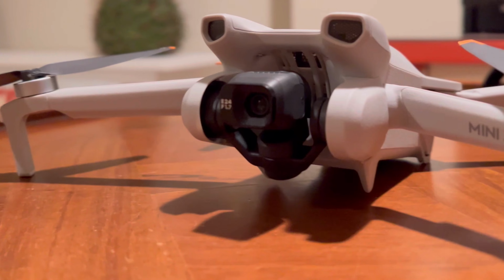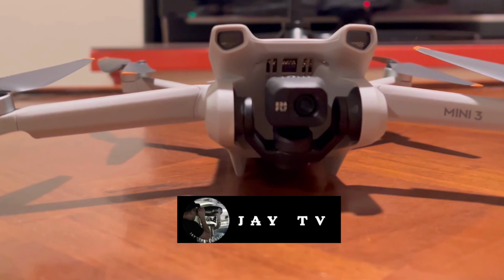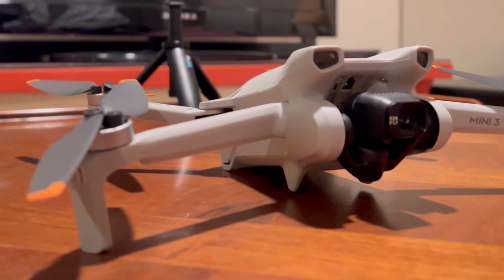Hello there, today I'm going to show you the 3 ways how to take off your new drone. Alright, our drone is sitting on a flat surface for a safe takeoff.